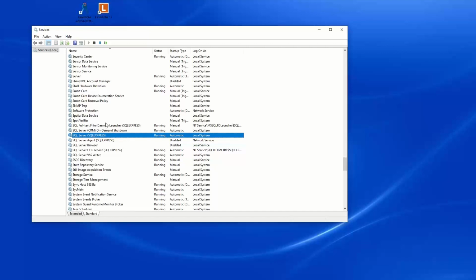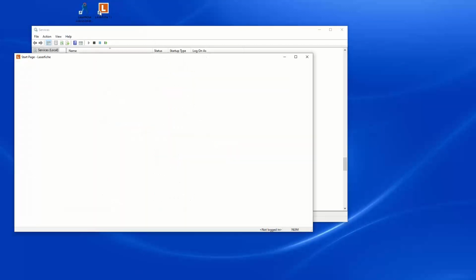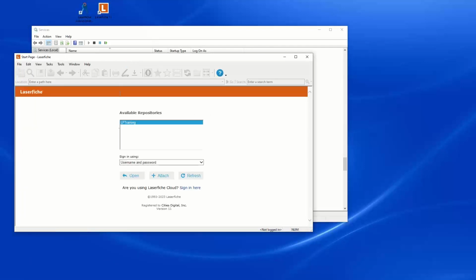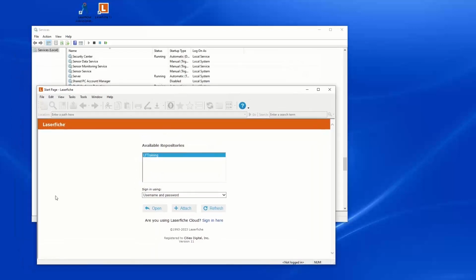All right. So if the server is up for Laserfiche, the database is up and running, but you can't log in. You're trying to launch your client and get signed in, and it won't let you sign in. I'm going to double click on my Laserfiche login here. And what if you don't see a repository? Well, it used to be there. What if the repository was there yesterday, but now you come in the morning and the repository is not listed? You could try to attach, and do other things like pinging it. If you can ping the server, then that's good, like we saw, using that command line.